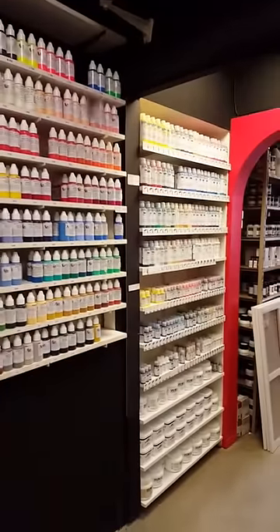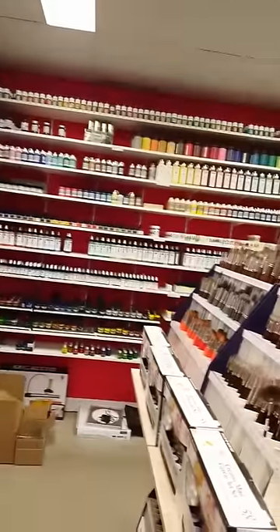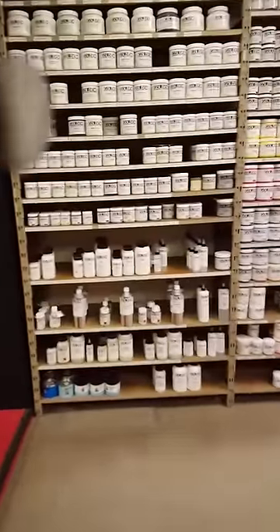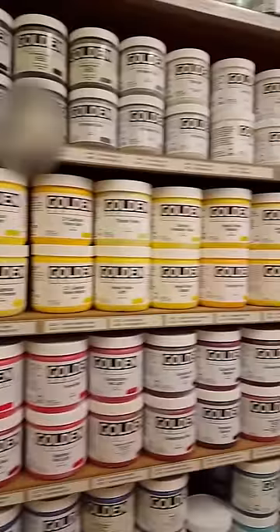Look at all these colors — they have a catalog and you can flip right through it and you will be amazed by all the brands of paint they have. This is just a really little room where you see all the brushes, and this is all the high flow, and this is the acrylic ink. This is Golden tar medium, self-leveling clear gel, and here you have a lot of colors.